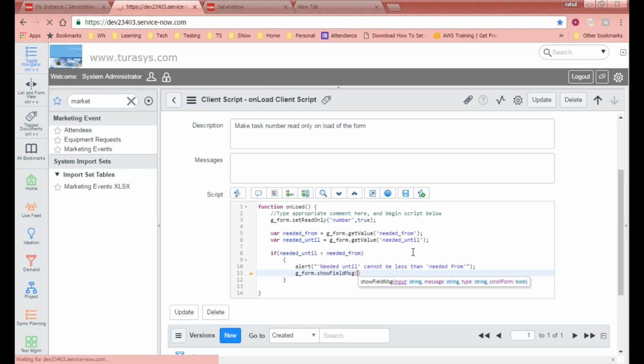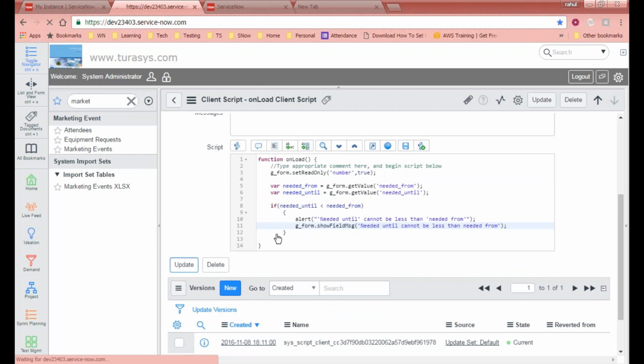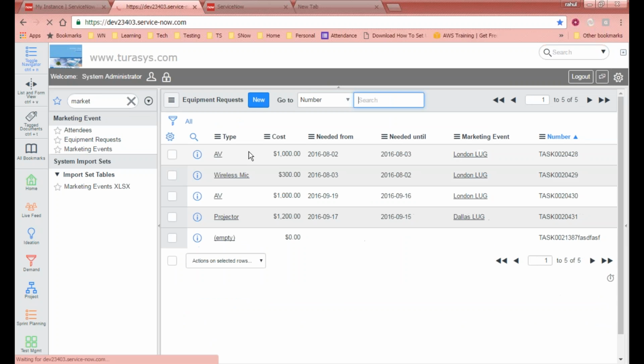I'm going to use field message here, and I'm going to put this message. Okay, so just two messages I am putting here. I'm updating it.